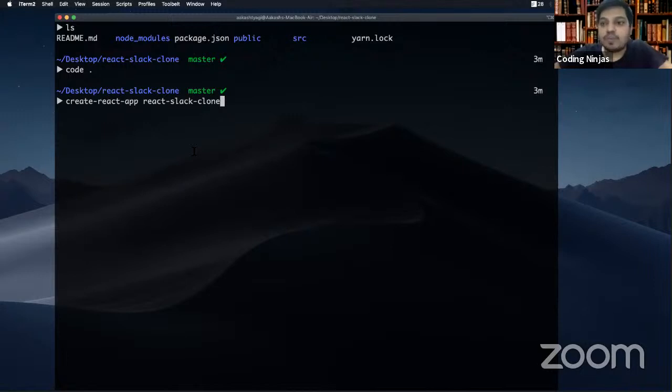So I'm not sure how slow I can go, but what I have done up until now is just created the project using create React app, right? Nothing else. And again, we're not going to see the code until much further. Don't worry about that. You guys just go ahead and create your project with create React app, right?